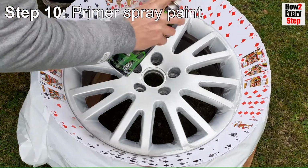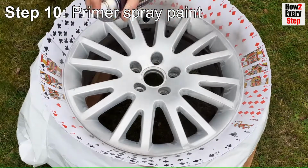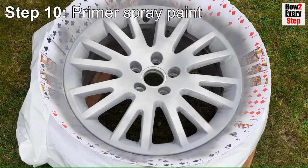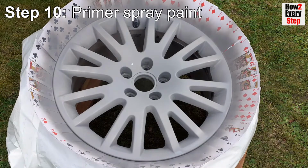For the first primer coat, apply a very light dust coat. The aim here is to lightly cover the entire surface, and it does not matter if you can still see the alloy wheel colour through the primer. The dust coat will help the later coats adhere better. Leave for 15 minutes to dry.